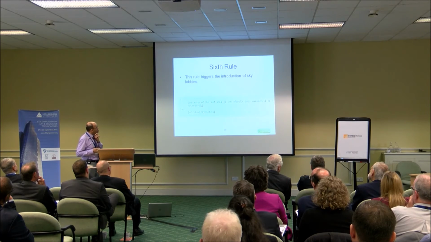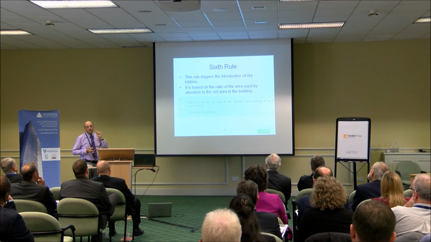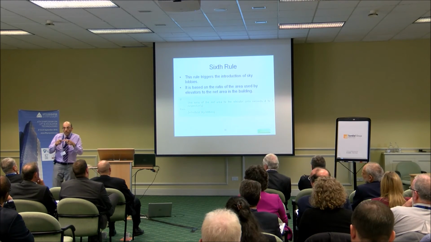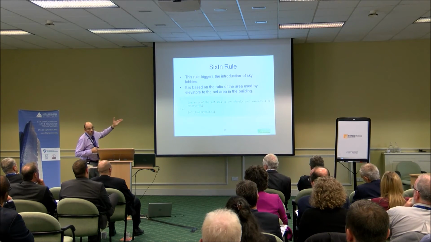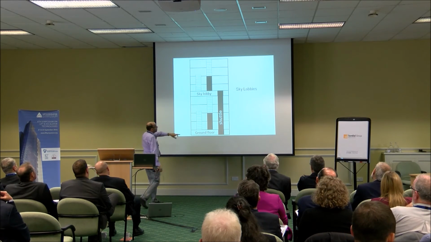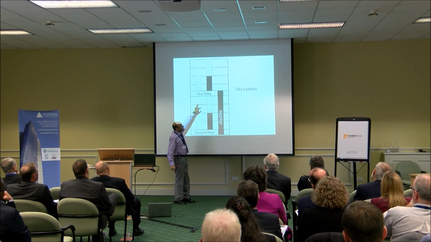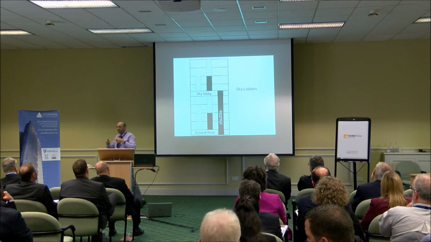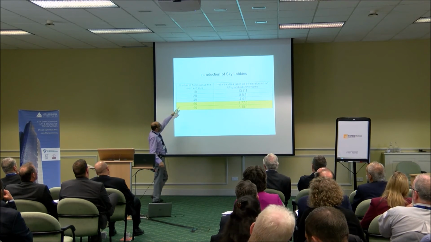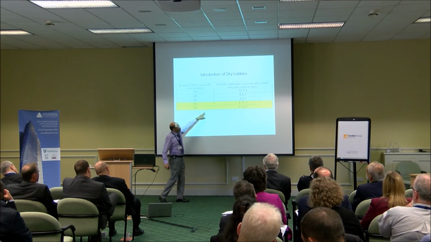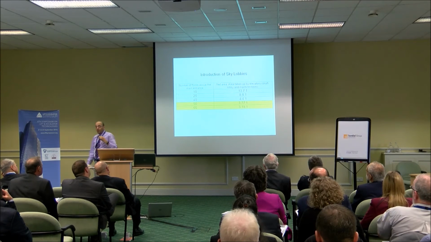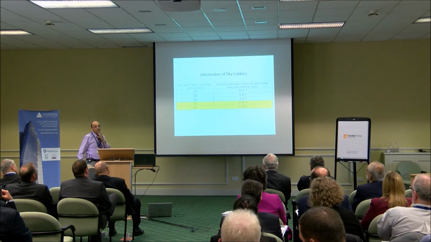And the sixth rule, I think one of the most important rules, says when do you trigger sky lobbies? My argument is you trigger sky lobbies when the area you're using in the building becomes excessive. I used the figure of 1 to 4. Other people could use different figures. So to clarify, this is a trigger for sky lobbies. You get to a stage where you start using a sky lobby, and the reasoning is the building becomes unsustainable. I've taken a fictitious building and started increasing the number of floors, and you see there's a cutoff point, a threshold here, which is 1 to 4. We exceed 1 to 4. So we're using 1 meter for every 4 meters of net area, 1 meter for the lifts.